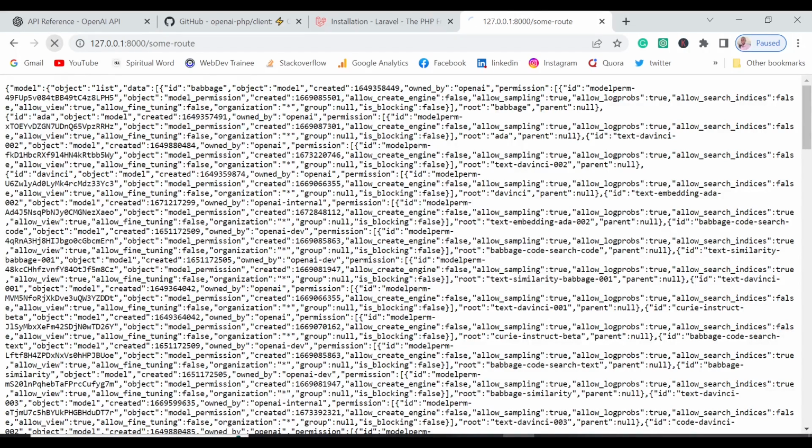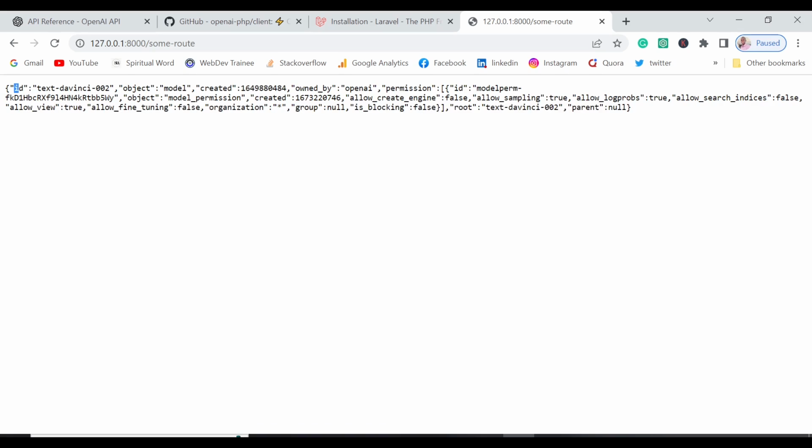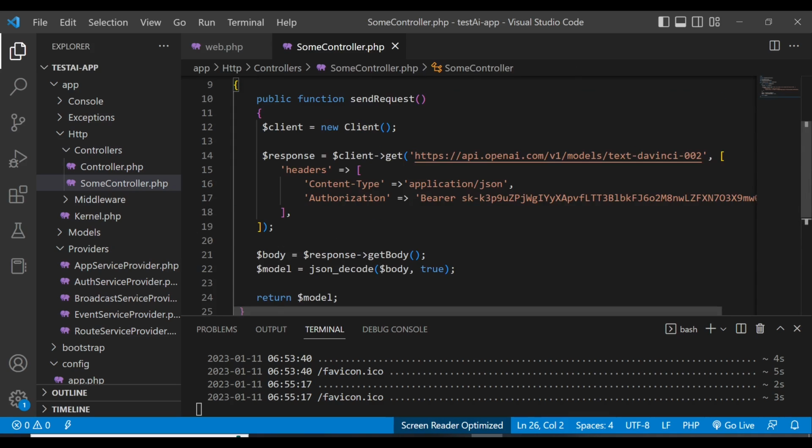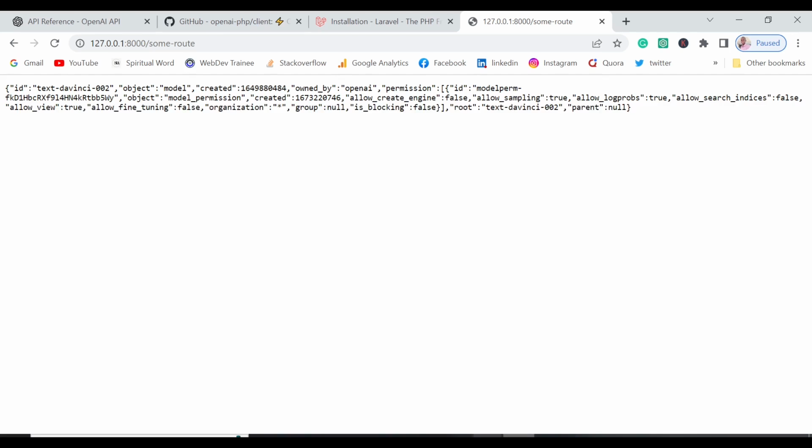So basically when you run this again, you should not be getting those errors again. So here we are returned with one specific model, and it's just as I've shown you from earlier. So we have the model, the object model created, and then it is owned by OpenAI, and then there's a permission that is for you to access that particular model. Now the next activity here is performing the edits.